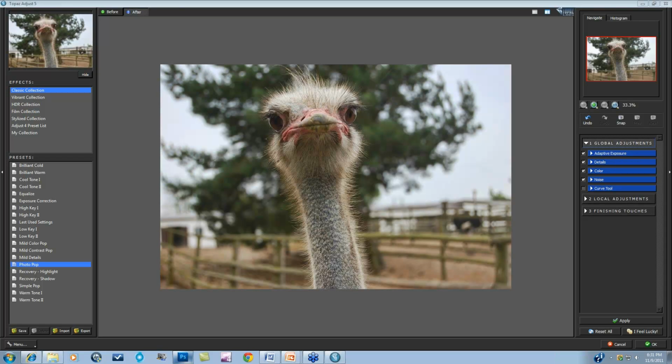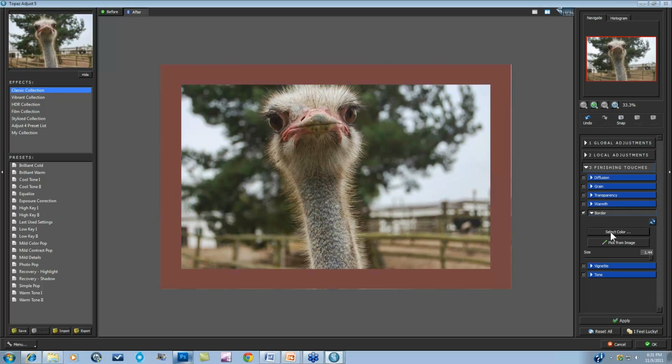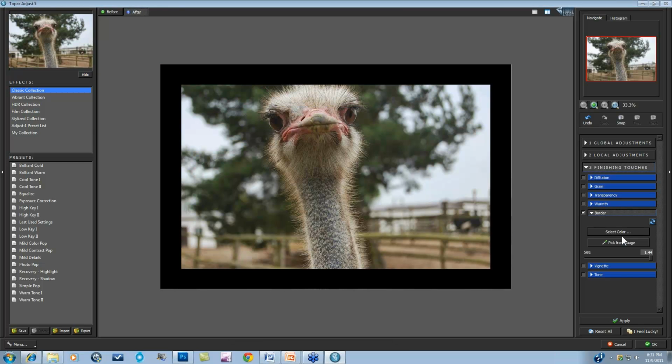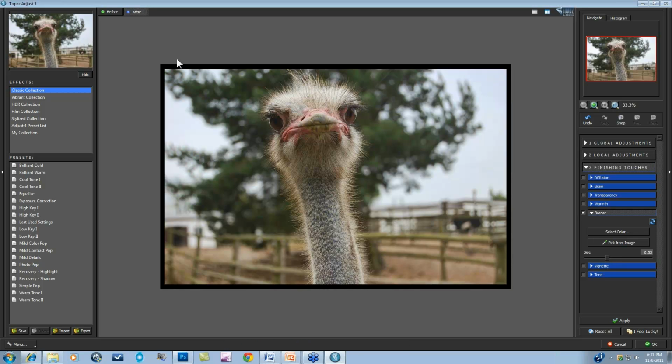Okay, let's see here. Brian asks, do the borders come back onto their own layer in Photoshop or on the same layer as Adjust? They come back on the same layer as Adjust. The borders are not going to be a separate layer. So whatever you see within the interface as you're working on your image, so let's say we add a black border, take that size down. That black border is going to be on the layer that you bring back into your host.